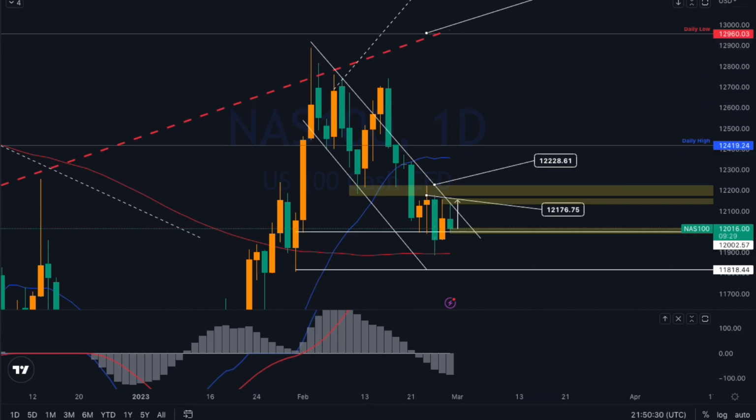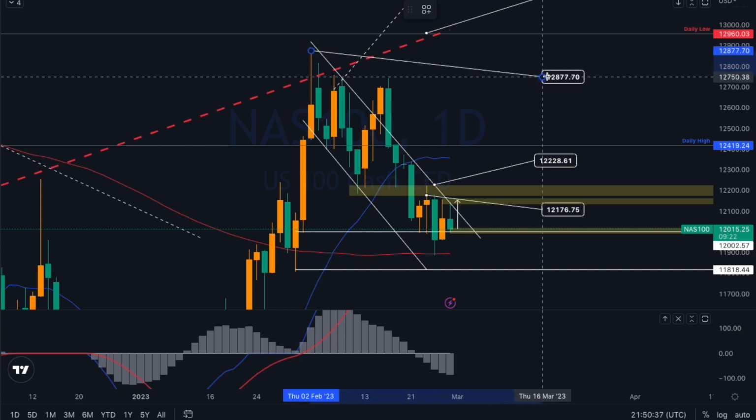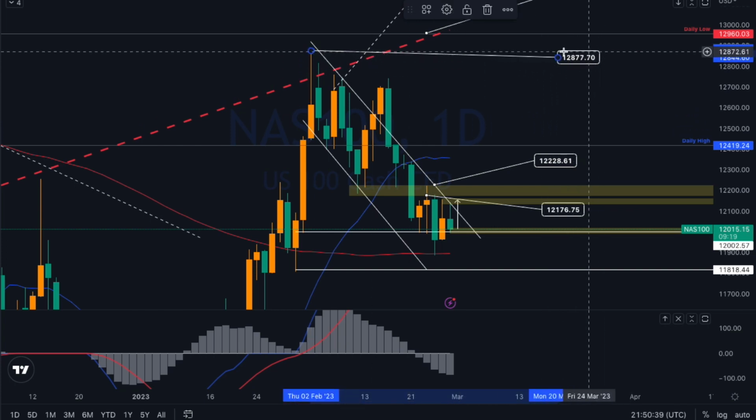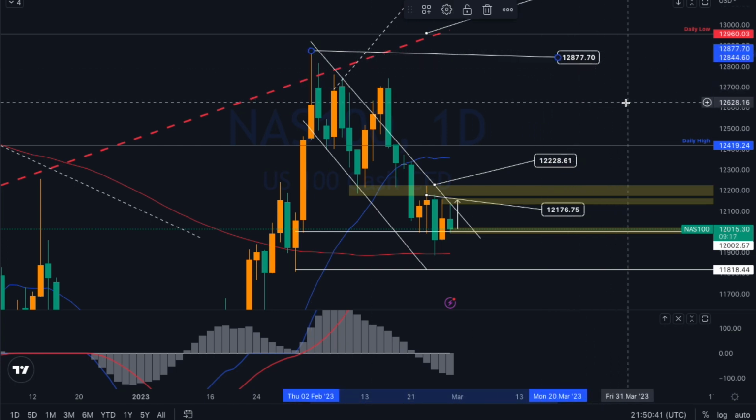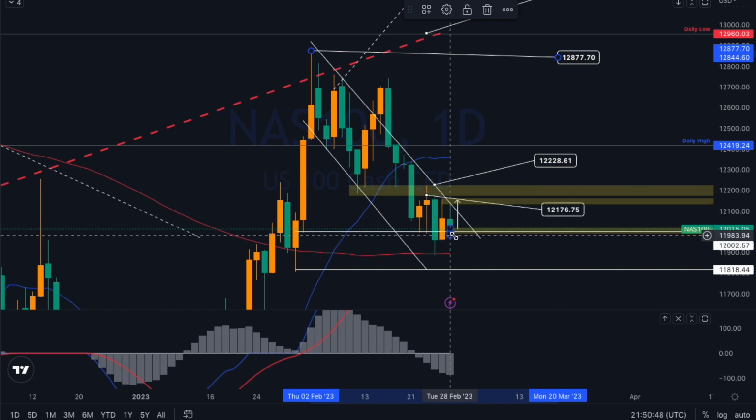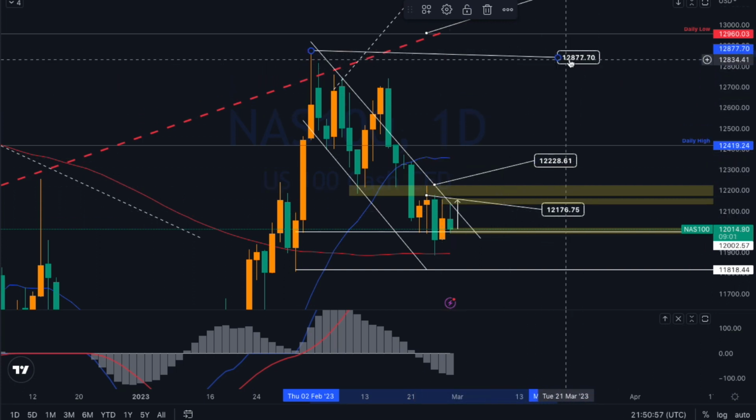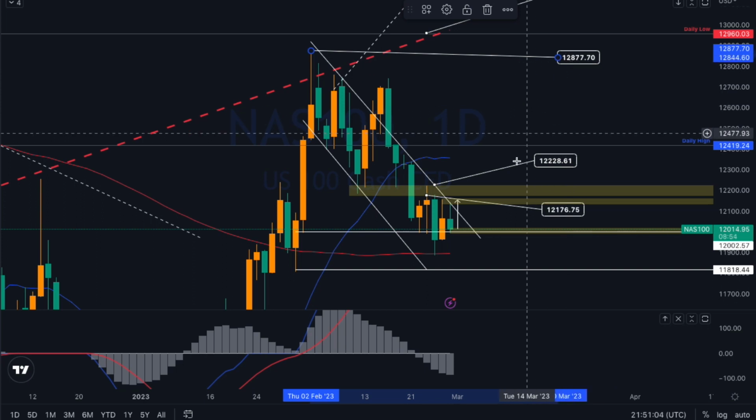And this area right here, let me just get my little thingamajig. Where are you? Right. So this area that I'm talking about, this would be a TP zone of 12,877.70. So that will be the TP zone should price close above this zone and have the 20 moving average underneath it. That will be the TP zone that I target. And that's going to be on a day, and that's going to be a couple of days, a lot of pips and a lot of points for us to collect.